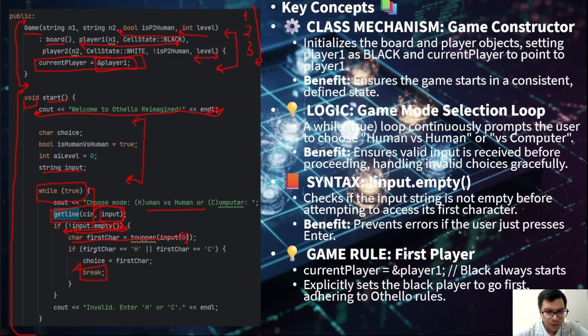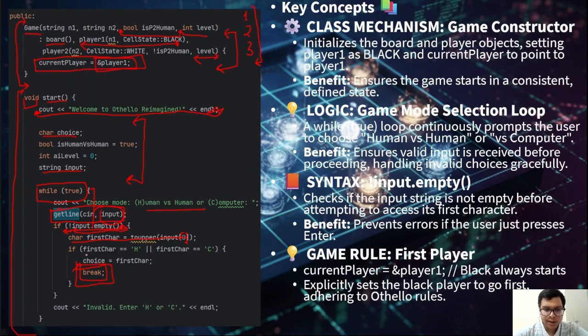And then we analyze what first char is. If it's H or C, then choice, the variable declared here, would be stored as the value of first char, and it would break. The loop would break because we have taken the input from the user. We no longer need to run this loop again, and the loop should break. Okay.